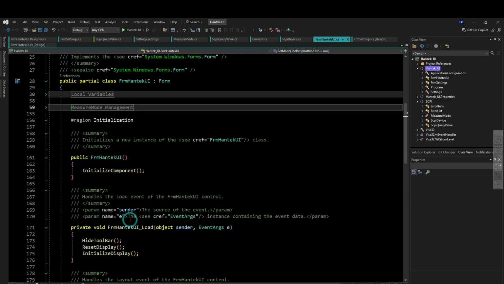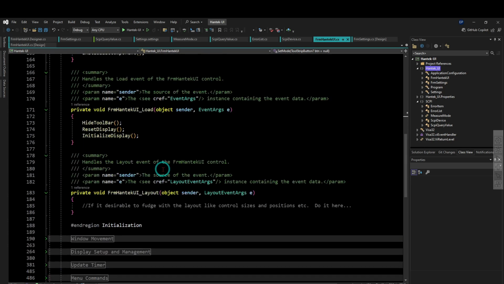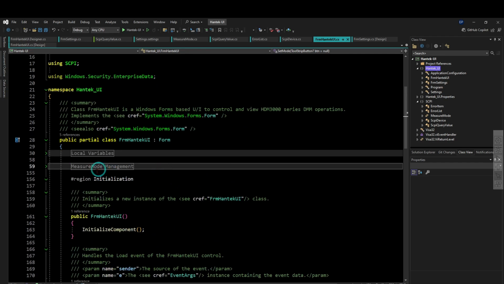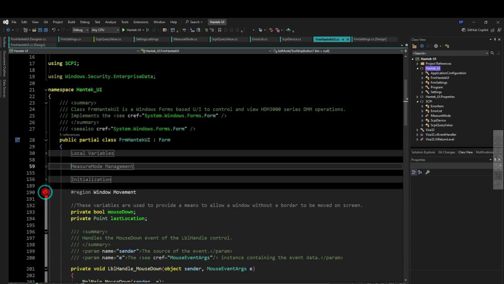Some initialization: hide the toolbar, reset the display, initialize the display. We have a window movement because the actual window is normally displayed without a border.